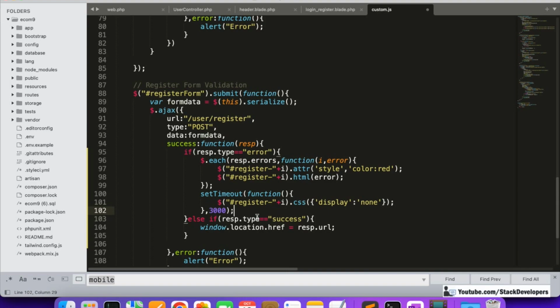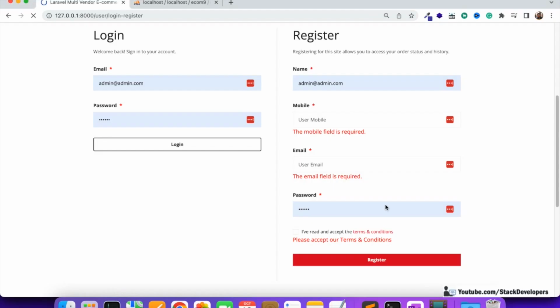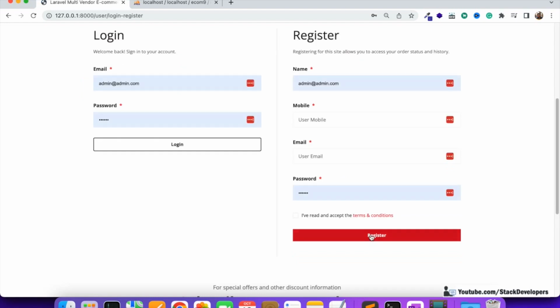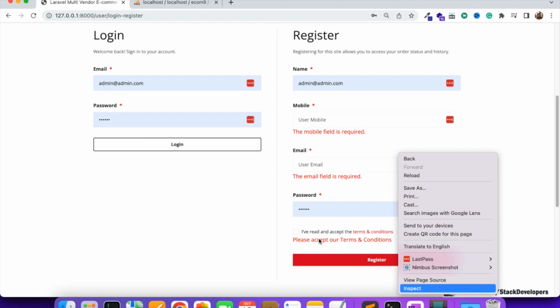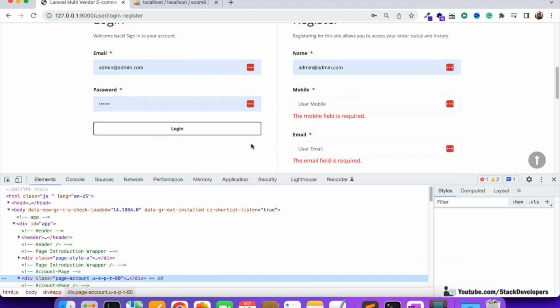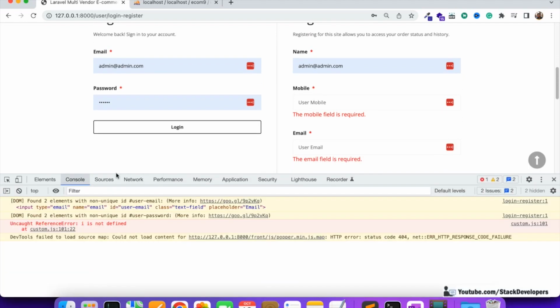Let's try once again. Make sure the syntax is correct. Click on register. This must go away. Not going. There is some issue, I think, with the jQuery. We are going to check once again what the issue is this time.